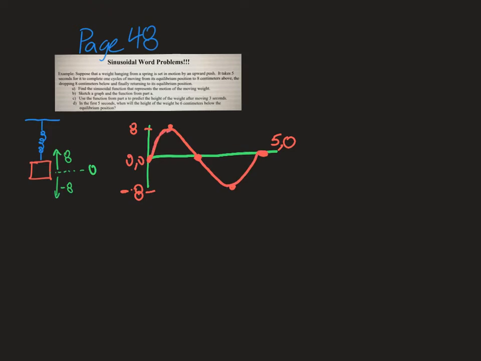So, as tricky as this may seem, guys, all I've said is I bounced this weight. It's going to go up 8 to this point. It's going to come back down, pass through where it was originally, come all the way down here to -8, and then it'll go back to its resting position here at 0, okay? And this pattern, it might continue. You may want to put some dotted lines saying, hey, you know, it does continue on where it's going up and down. But this section is probably all the information that we need, okay?